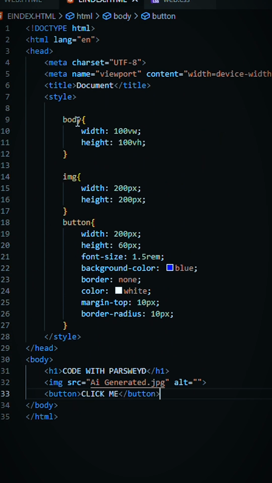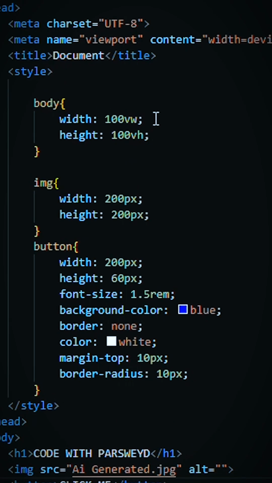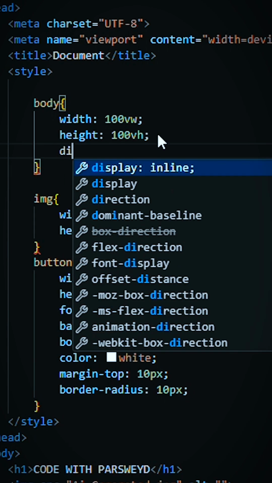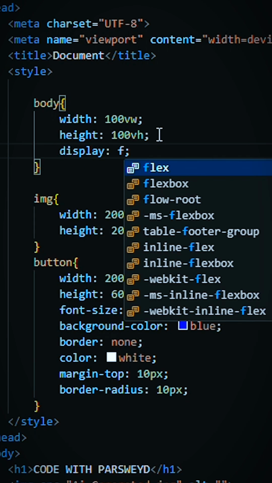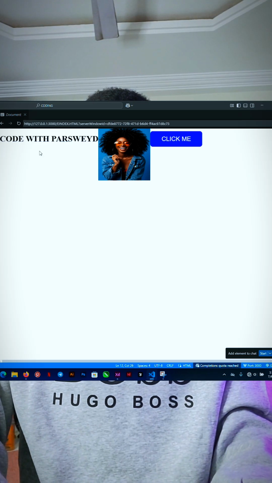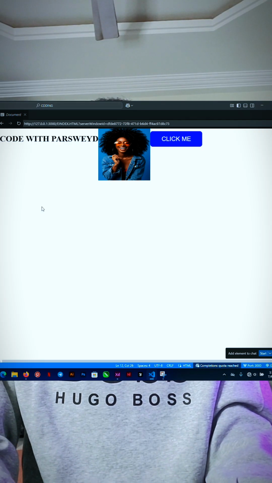So in the CSS here, we define the width and height of the body to fill the screen for us. Now, we are using 4 properties for that: display flex, align items, justify content, and then flex direction. When you say display flex, it will arrange all your elements this way.